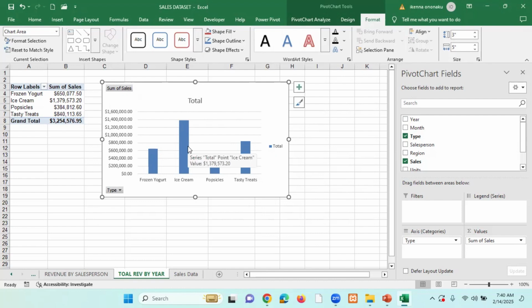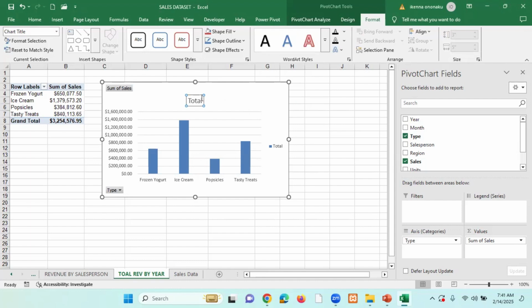So the next thing is to drill down to know which months they really have the highest sales, which customers bought it, which salesperson actually sold it, and in which region it was sold most. These are things we're going to drill down when we begin to put the slicer. So for now, we have this.